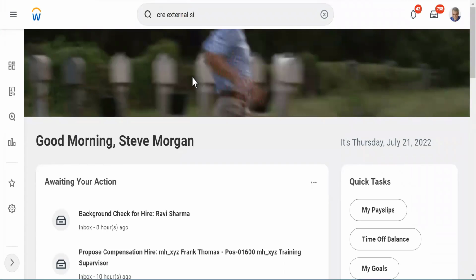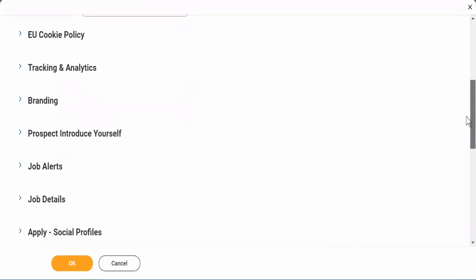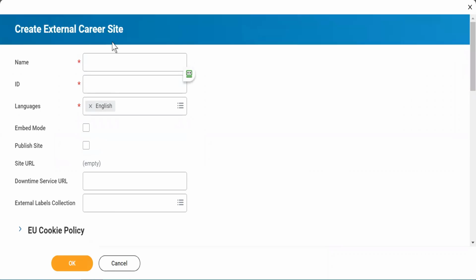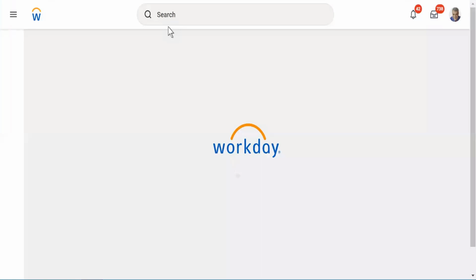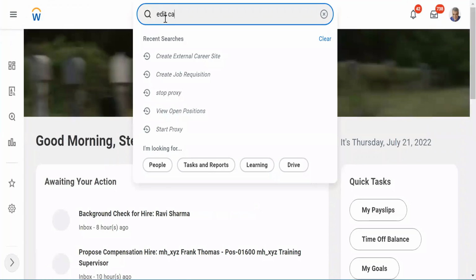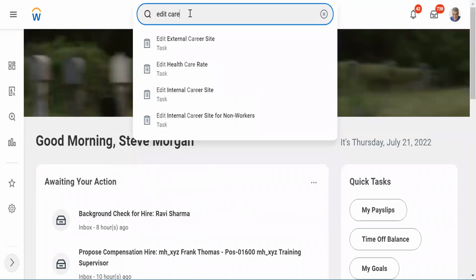So this is just like a portal. I've shown you a career site today, right? Yes. Yesterday, in fact, that was from a different company. So I can actually edit also. If I go back, there must be a career site in this tenant for sure. Let me show it to you. So here you have edit career. See this, edit external career site.